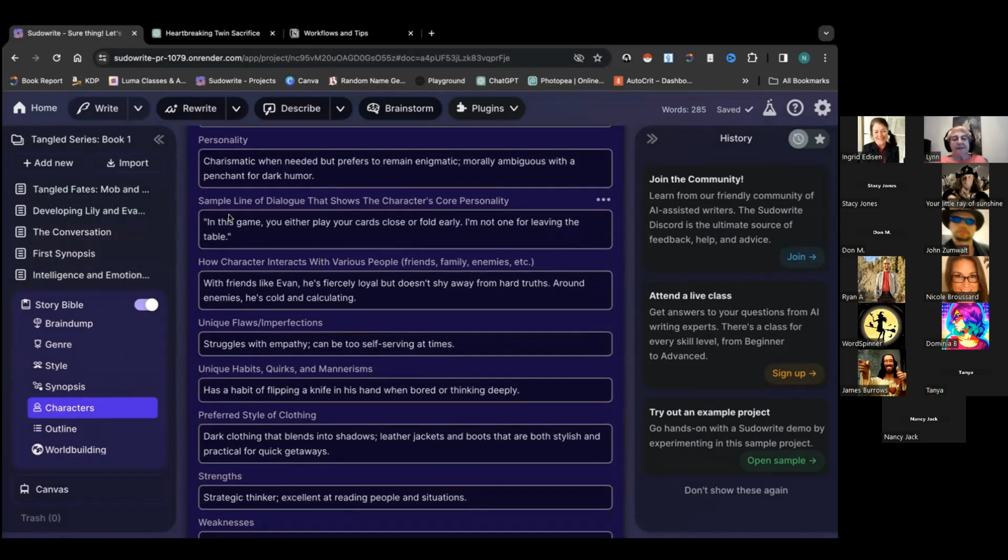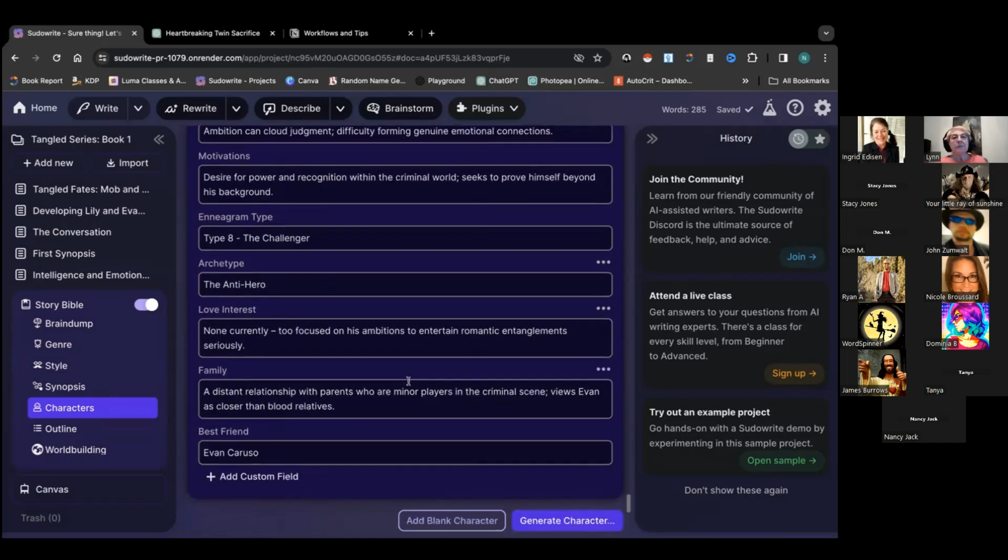And it does pretty well. The sample line of dialogue, it's been very just average, but Quick Chat is doing a pretty good job. So I haven't been liking what gets automatically generated here for my sample line. But if I go into Quick Chat and say, hey, give me 3 options for sample lines of dialogue for this character that shows their personality, or something along those lines for the prompt, it'll give me something. Typically, I don't like what it comes back with first, and I'll say, no, give me something that's, whatever I'm looking for, more intelligent, harsher, whatever. And typically that second time it comes back, it almost nails it. So play with Quick Chat too. Any questions on character?